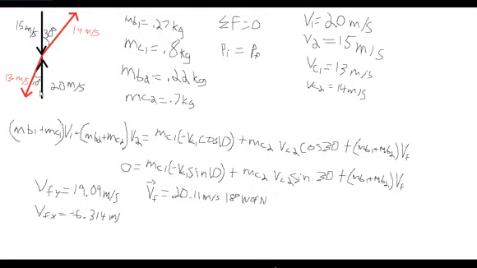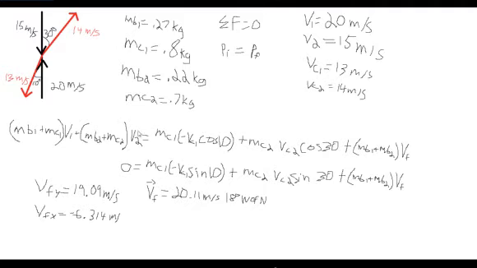So I made a little diagram showing all the momentum, all the speeds before and then after. And there's one that's unknown right here that we have to find. There are no outside forces, so the sum of all forces is 0. That means the momentum before has to be equal to the momentum afterwards. So the momentum before in the y direction is equal to the momentum after in the y direction.